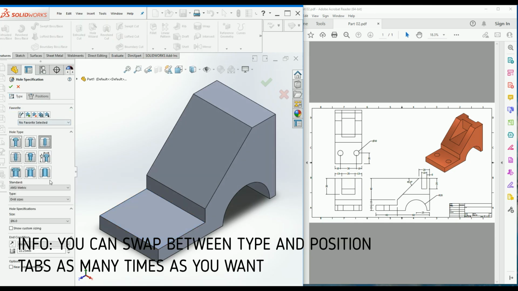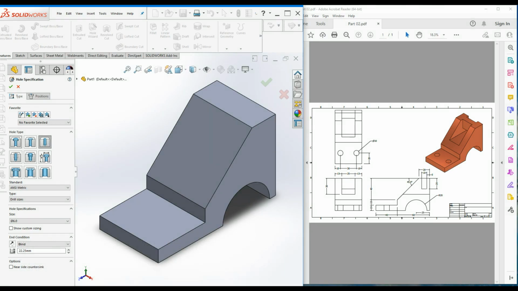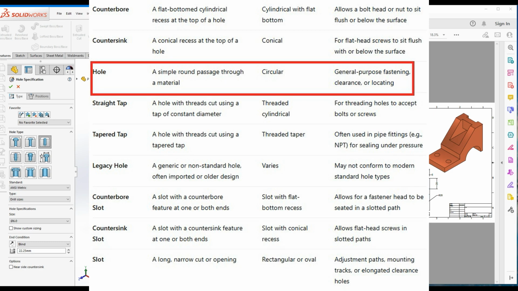So let's go to the type, and from here you have got 9 hole types, and I have created a table to show you the differences between each hole type. This one I will add later on in this video. I will be adding this one at the same time so you can see it.